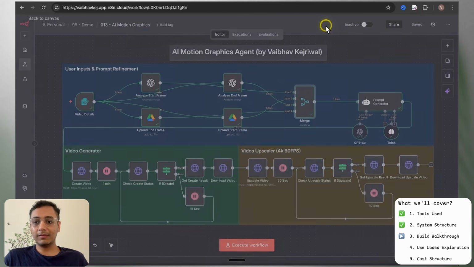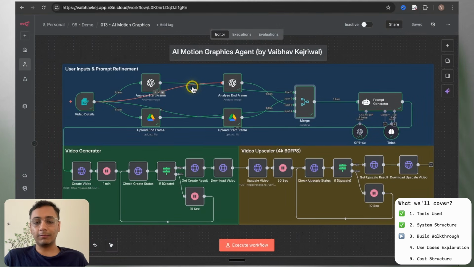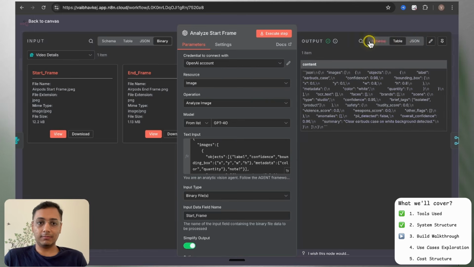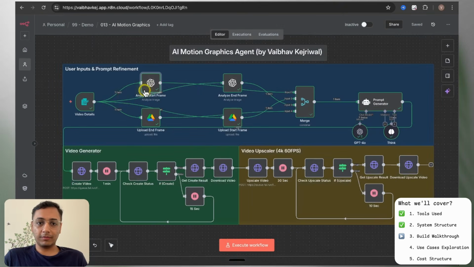Next part is this merge node. We have four different input branches, so we need to combine them before sending to the next step. I did this because we had binary files, and where we put the data field name, we need to have the binary file coming from the last node. If I had put this in series, it would not have recognized the binary file, because as you can see, the output doesn't have any binary, but the input has a binary. So that's why I created four separate branches and then merged them.